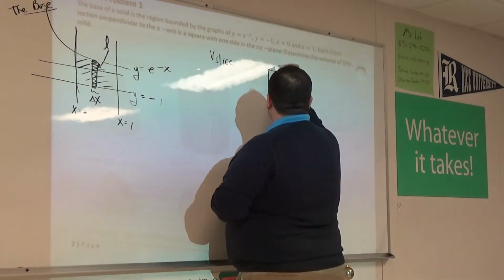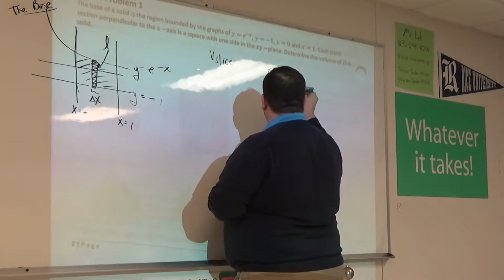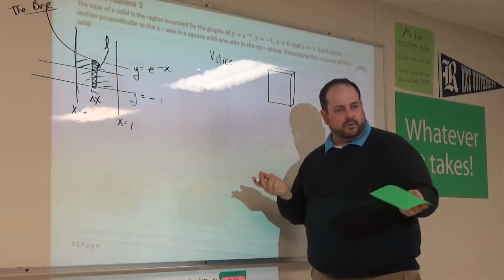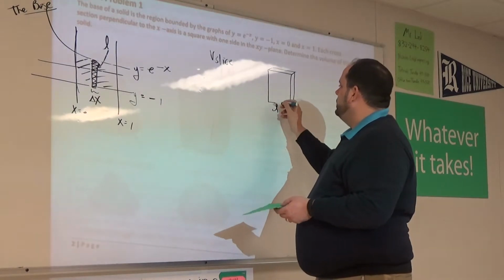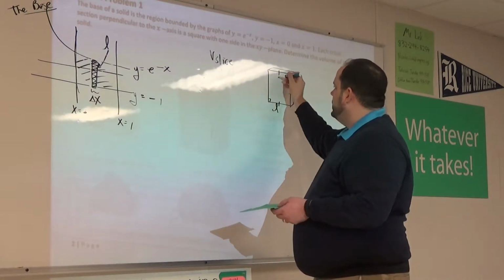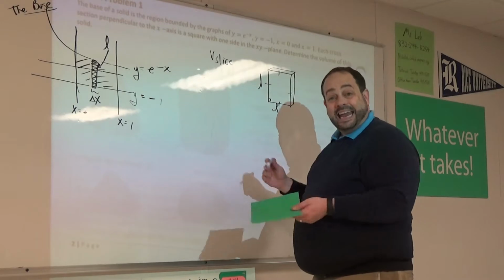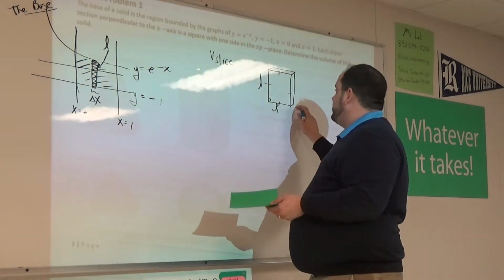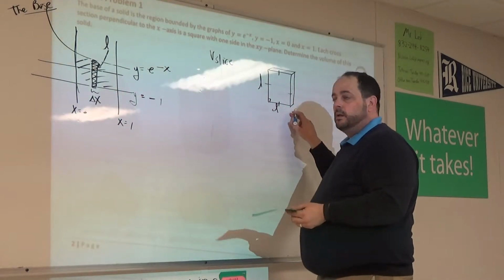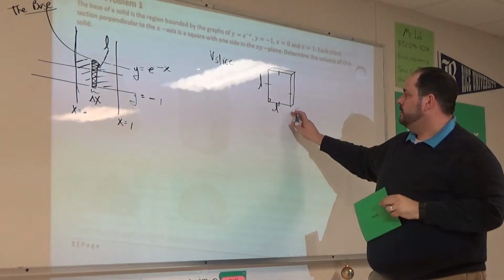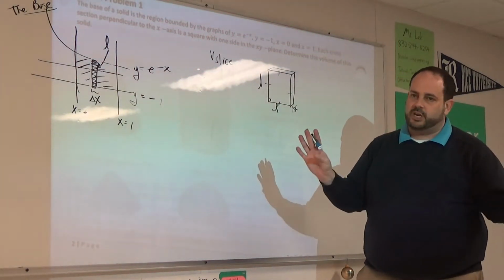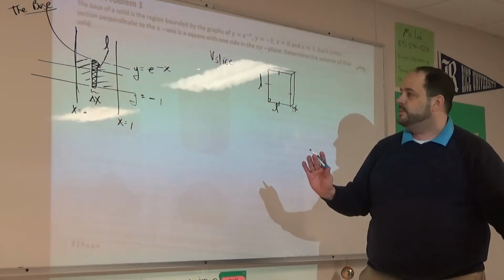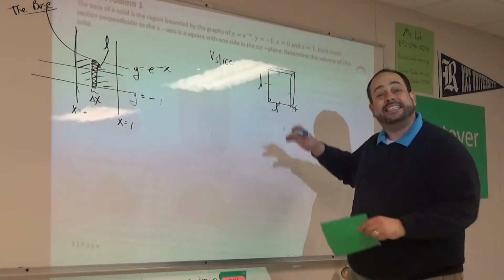My slice is a square, and it's got a little bit of thickness. That's the only way we can really get volume here. The length is L, but this is a square, right? So it's L squared. So the height is L, and the thickness, this part here, is the delta x or the dx, and I'm going to use those interchangeably, so don't worry about it too terribly much. This is one slice.